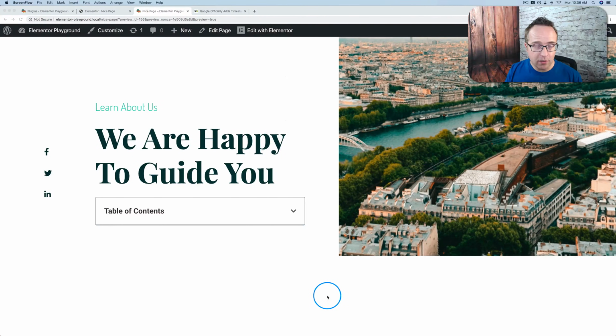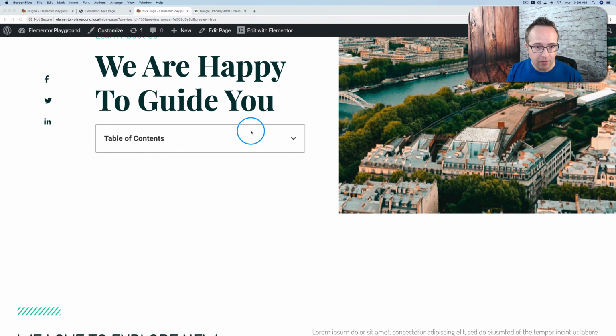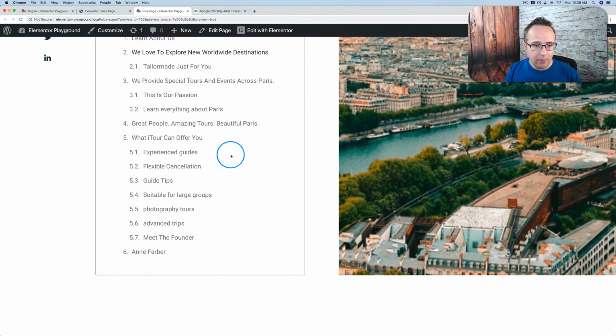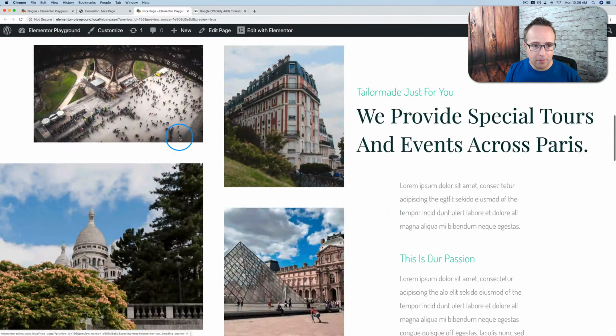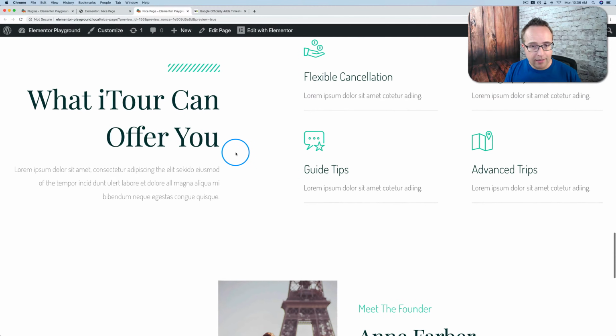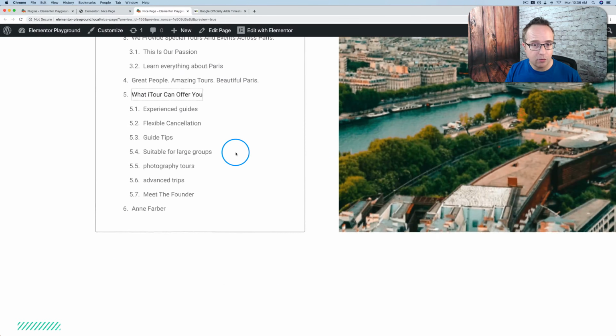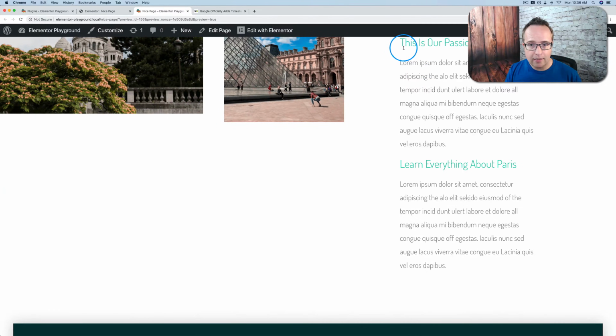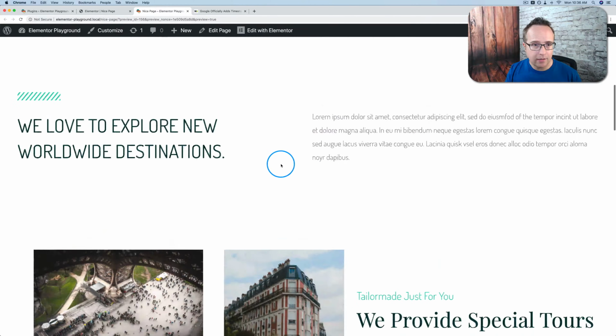The new Elementor widget that was just released is right here, Table of Contents. If I click on the little down chevron, it will expand, and I can click on any one of these, and it will take me to that part of the page. And I did nothing besides drag and drop this in the Elementor builder. I didn't change any settings. So it works right out of the box. You can just drag and drop it, and it will jump you to any page heading that you want to go to just by clicking on the links.